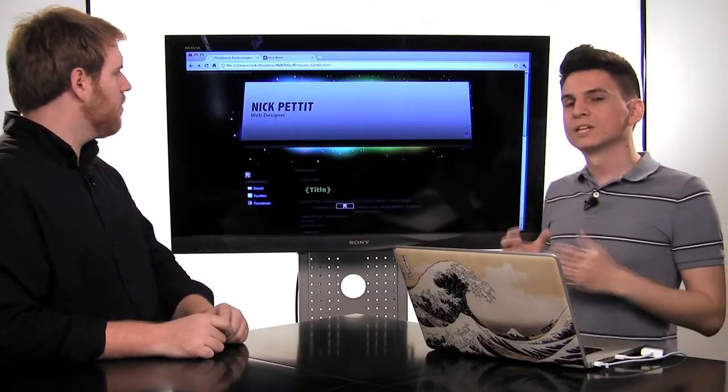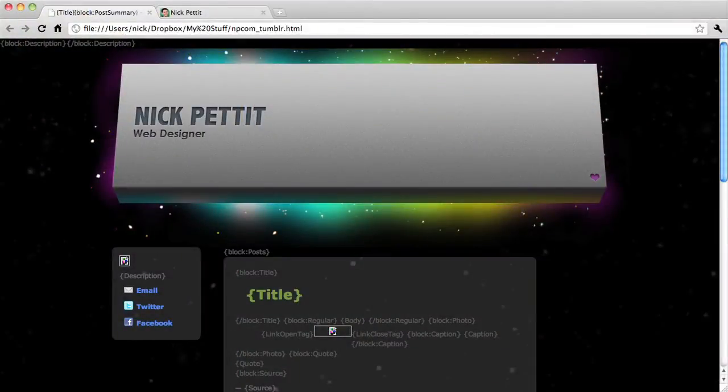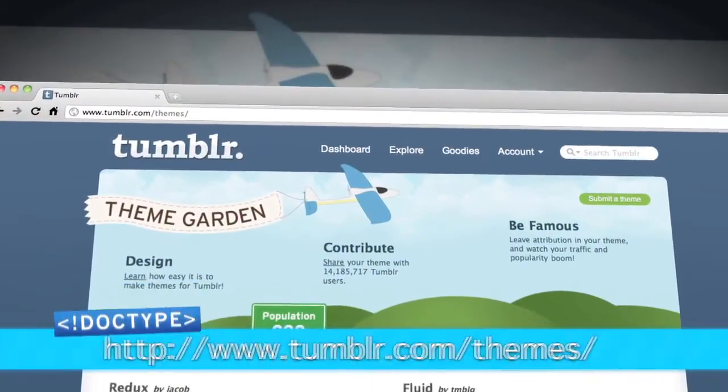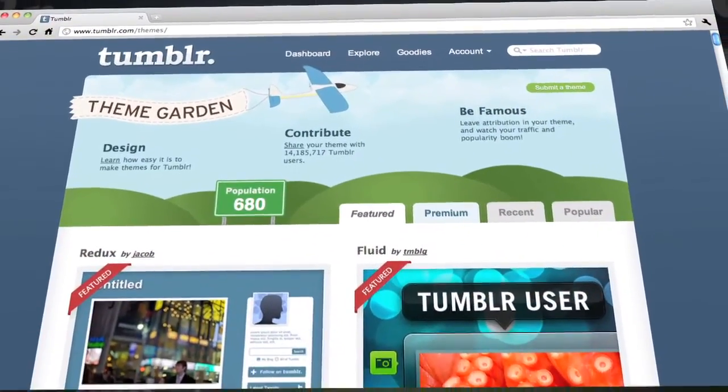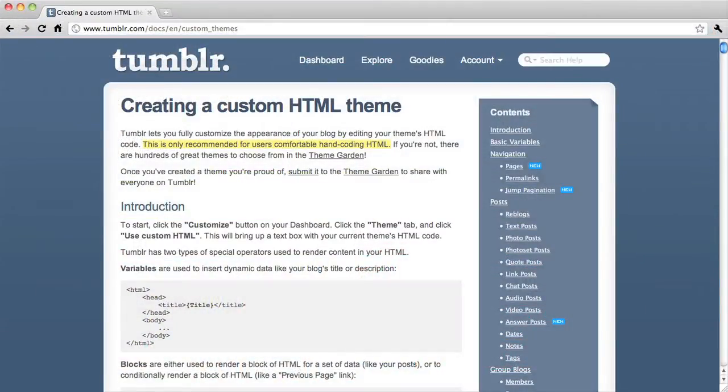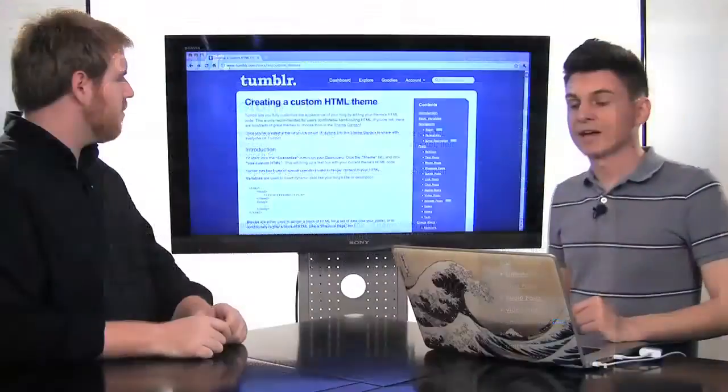Because when you use the Tumblr templating language, Tumblr will replace certain parts of your blog where you're using the template tags. So when you're developing, you kind of have to switch back and forth, and you're constantly copying and pasting all of your template into your blog, but that's kind of a minor downside compared to all of the niftiness that Tumblr gives you. You can also check out other themes at tumblr.com/themes, and Tumblr actually has pretty good documentation that shows you how to create your own themes and take this a step further. So this was a pretty high-level overview, but hopefully this gives you some idea of how to work with Tumblr themes.